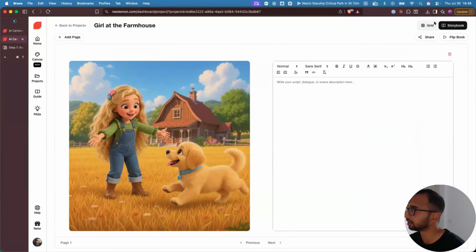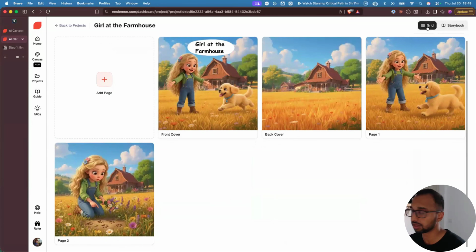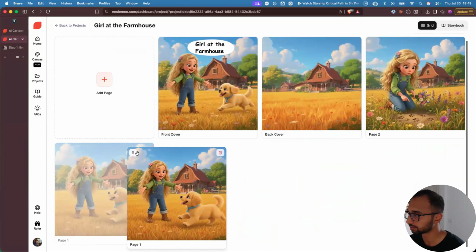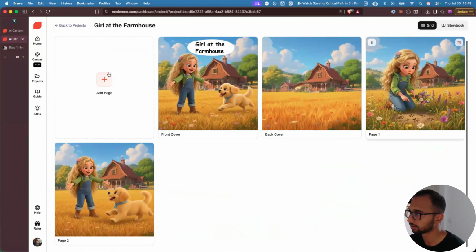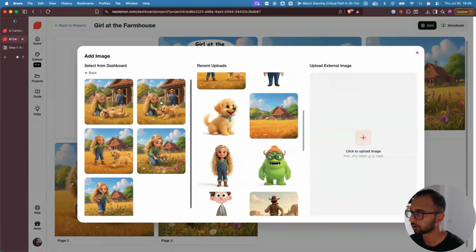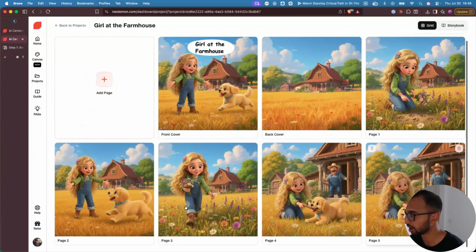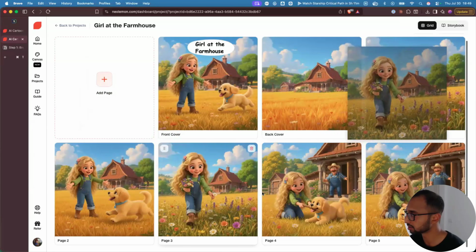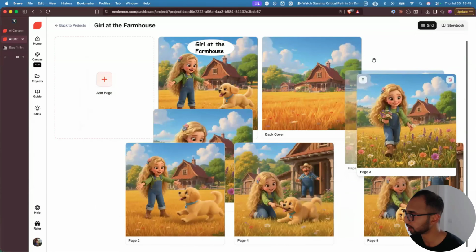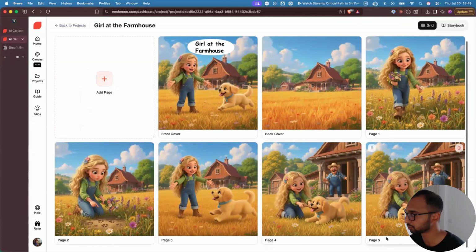This way you can keep adding the pages and create all the illustrations over here. So you can have the easy view in grid, and you can also easily reorganize them. Right, so I'm going to add this one. Let's go ahead and add this. Let's go ahead and add this final illustration. So we have all the pages over here. This is our first scene. So let me move that over here. So page 1, page 2, page 3, page 4, page 5, and you can imagine you can keep adding and keep going.